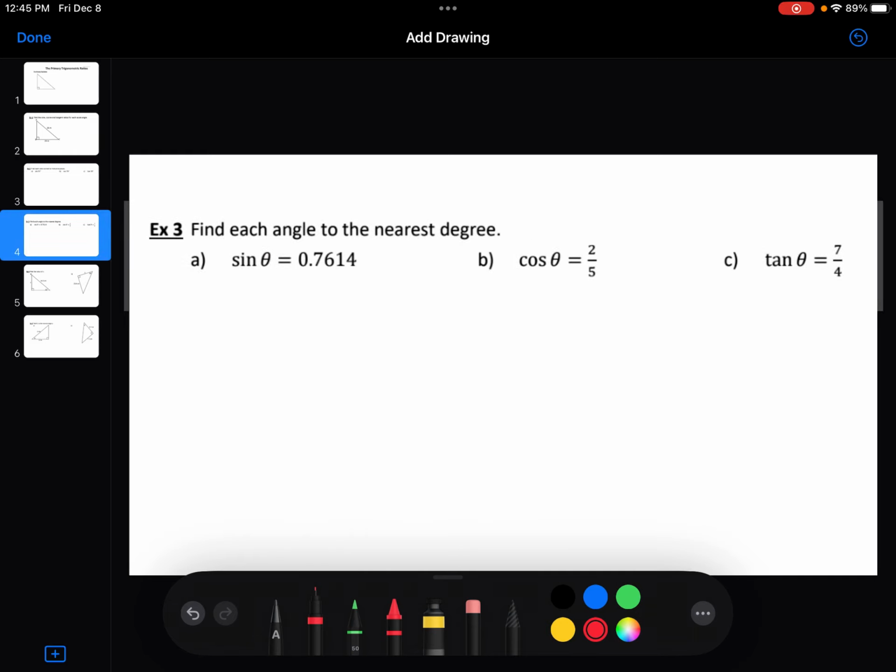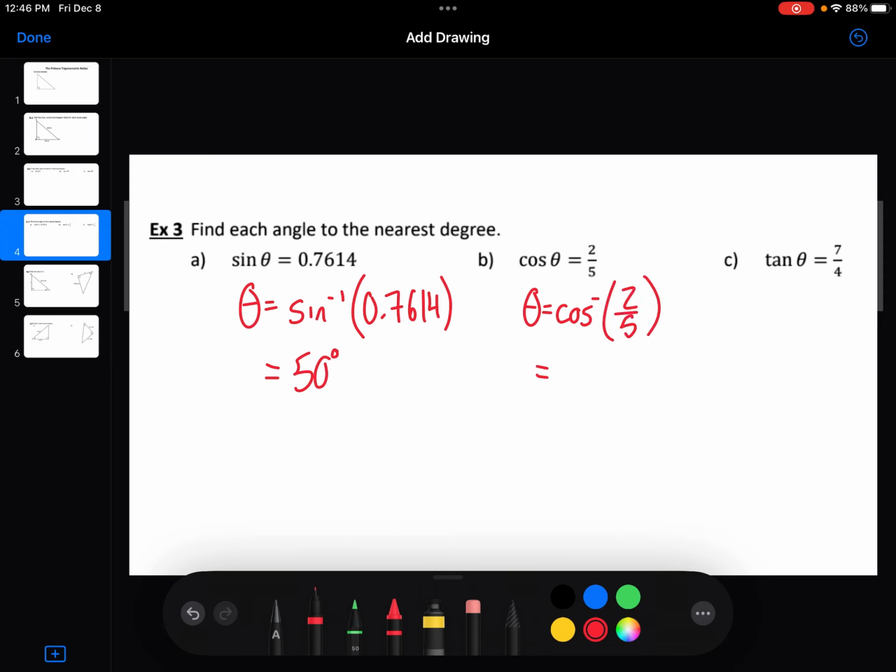Now for these ones, it's a little bit different, but again, I'm going to give you the answer. We have to undo our sine function. So on the calculator, you're going to hit shift or second, and it's going to undo those values. Again, you need to figure out the keystrokes to get your answers. So here we would have 50. This is undoing it. It's called the inverse of these values. So we're inverting them. So then this is 66. And then finally, the inverse of tan. Again, all this is pushing the shift or second button on your calculator, and it should give you all of these values.